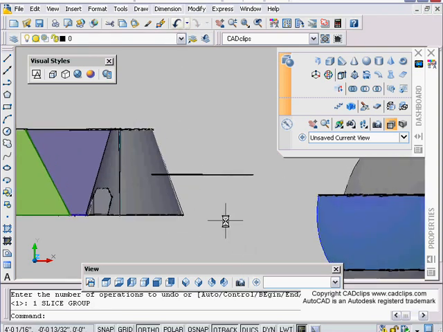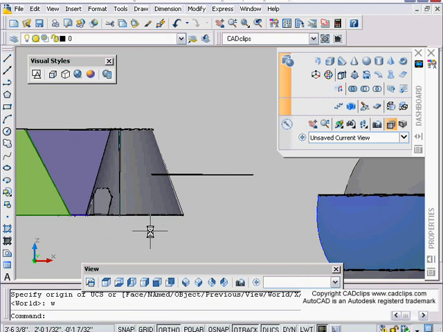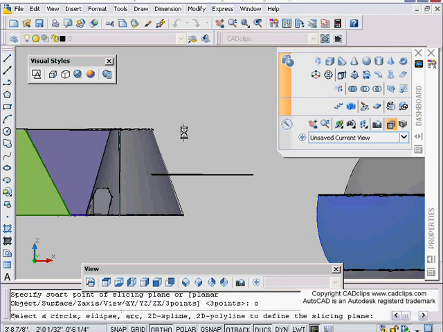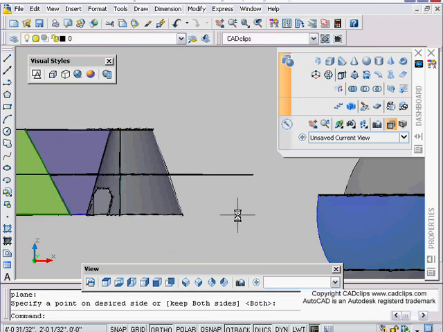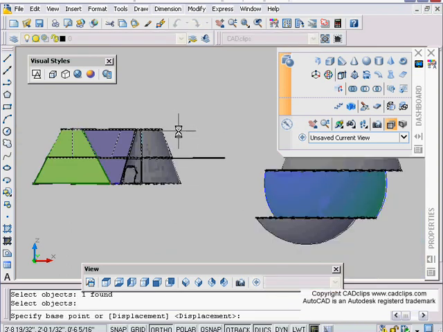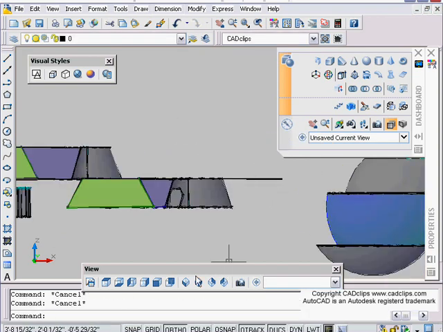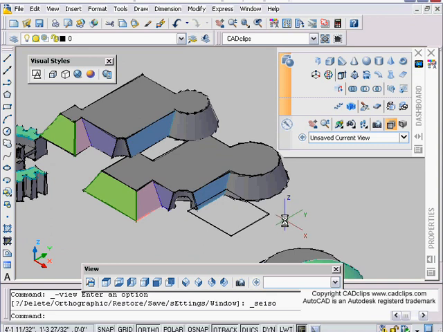So watch what happens. I'm going to undo, back to here. I'm going to leave everything as is, but I'm going to type, watch my crosshairs right now. My X and Y have changed, because when you reset these, they reset your UCS, which is your drawing plane. So now I'm going to say UCS world. Okay, and now I'm going to do a slice. I'm going to do the same thing: pick these objects, enter, O for object, pick this as my object, pick the bottom half, or say B for both, and now I've sliced this way, even though this didn't even really touch it. So I have to admit, slicing by object can be quite challenging at times.